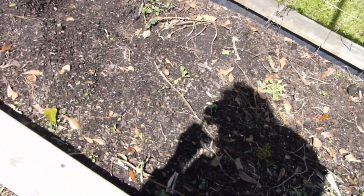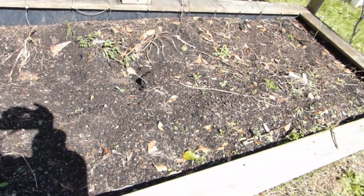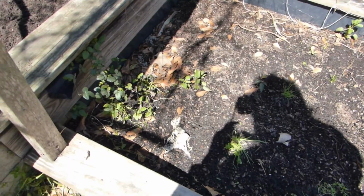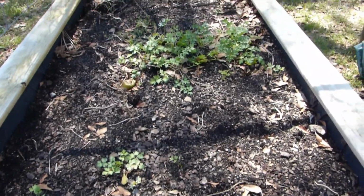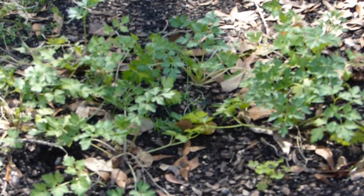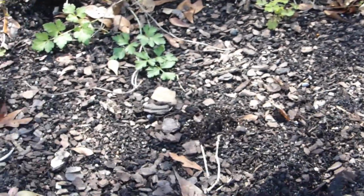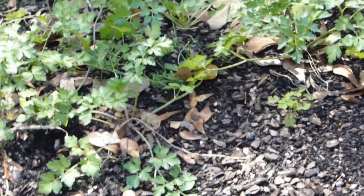We're starting to clean up this raised bed here as well. We pull out a lot of the big vegetables that are growing here, and the weeds. There are lots and lots of weeds still to be cleaned off, and we still got more to go. As you can see right there, that needs to be cleaned up. Actually, those are parsley growing there. I thought there's cilantro in here. Yep, just parsley.